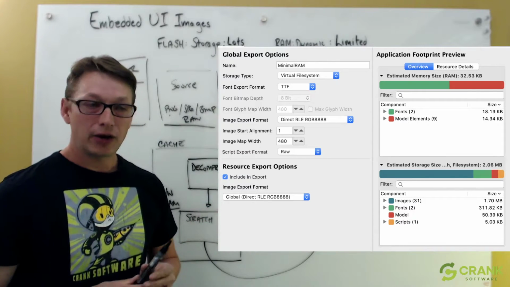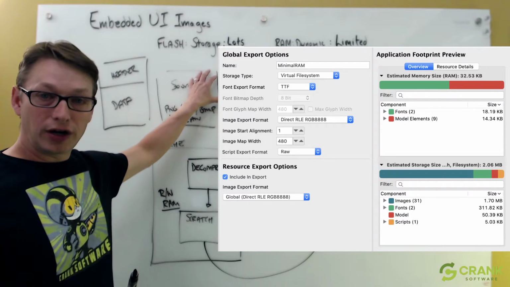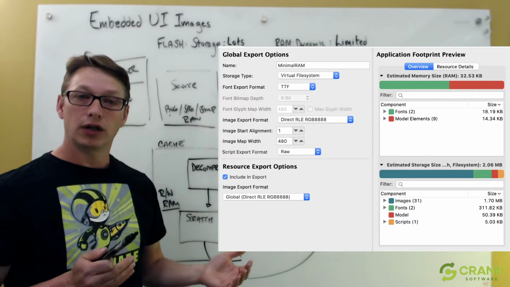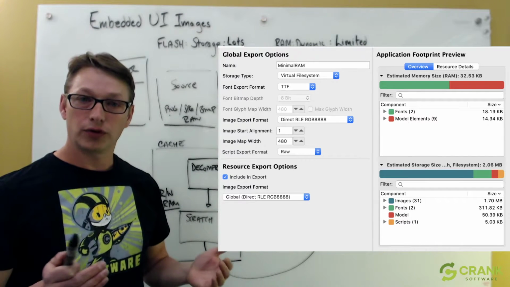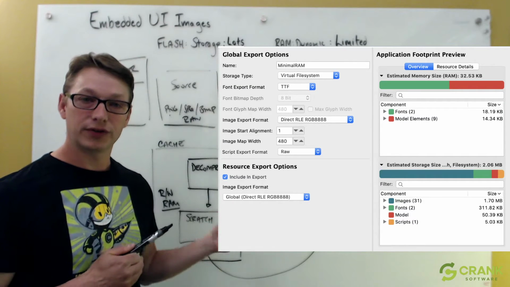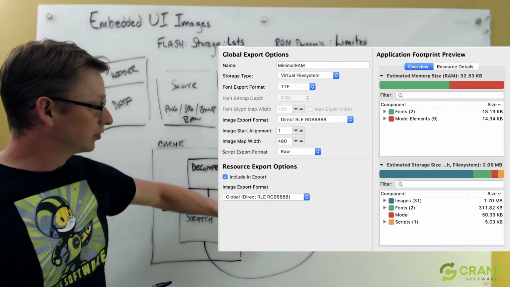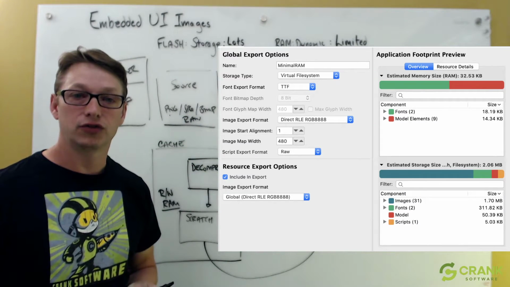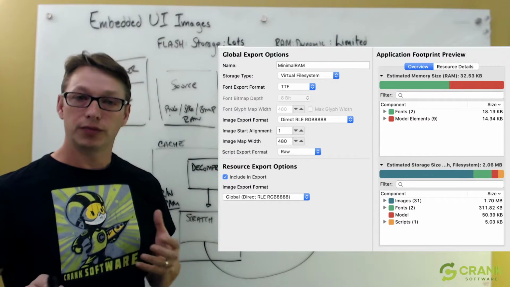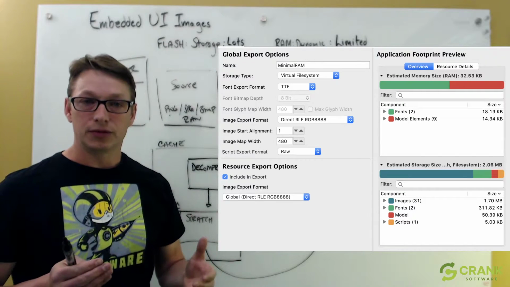So I can do that, and when I turn that on, you'll see that my storage costs drop dramatically. I think our storage costs come down to 1.7 megabytes, a little below 2 megabytes. We've saved almost a megabyte by doing this compression, but we're not using any additional RAM because we're able to continue down this raw direct draw path. So these are choices that you can make in your design tool when you're building your embedded user interfaces on how to manage the image resources.